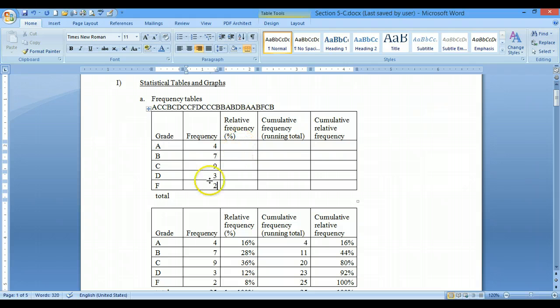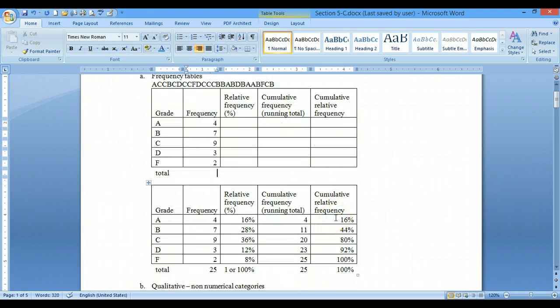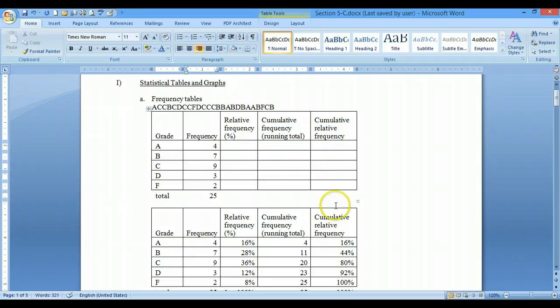Now the next thing we need to do is find how many grades in total I have. So I would add all of these together and I get 25. The relative frequency, now remember, relative automatically you should be thinking is percent. So I want to take the frequency, or 4, and divide it by the total.